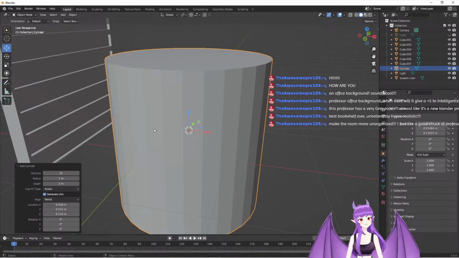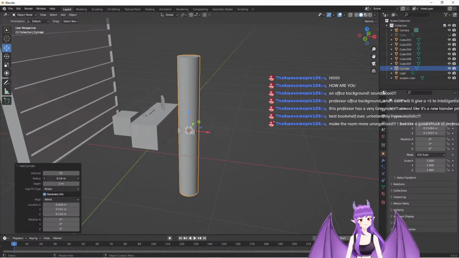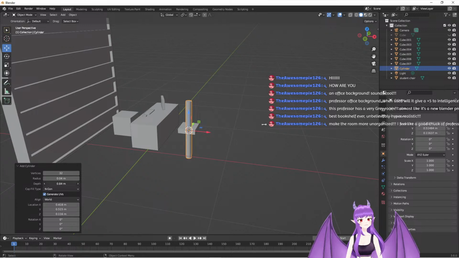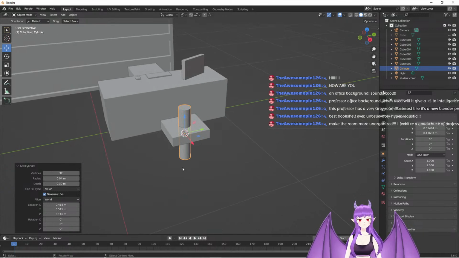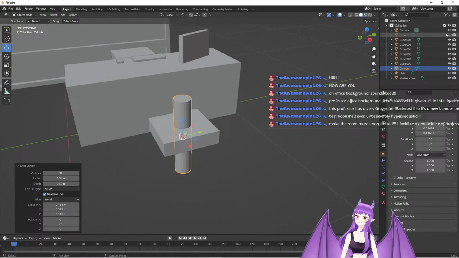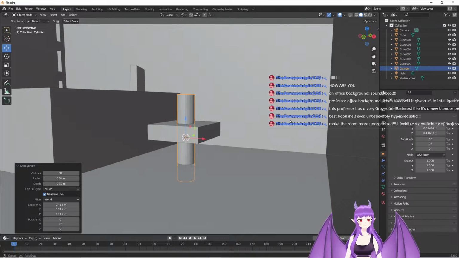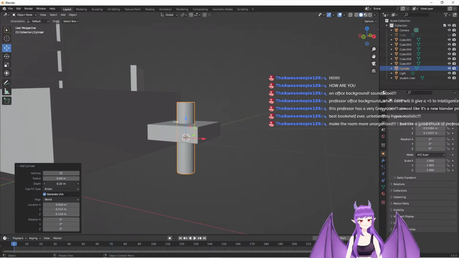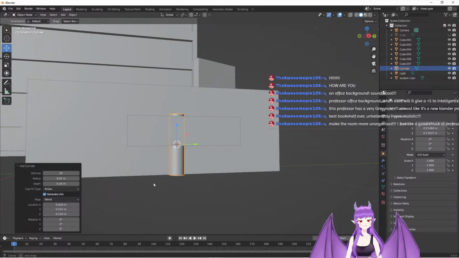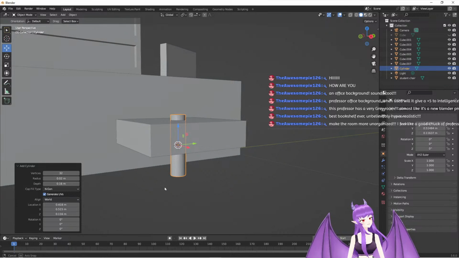Make cylinder a lot smaller, so radius like that. Depth like that. All right. Got to be a lot thinner. Yeah, it looks more in proportion.